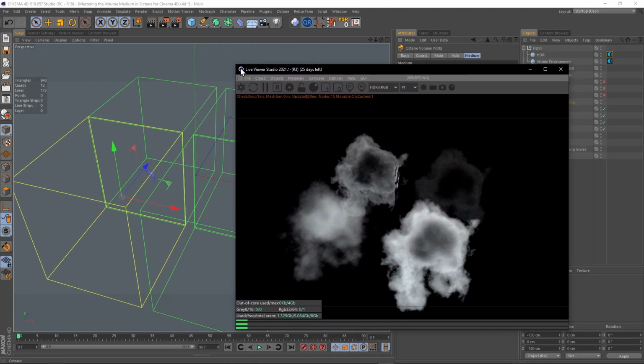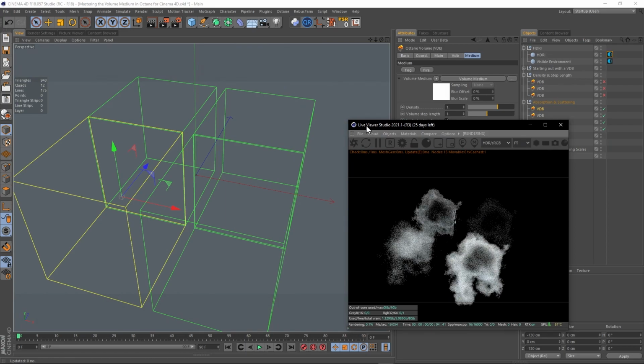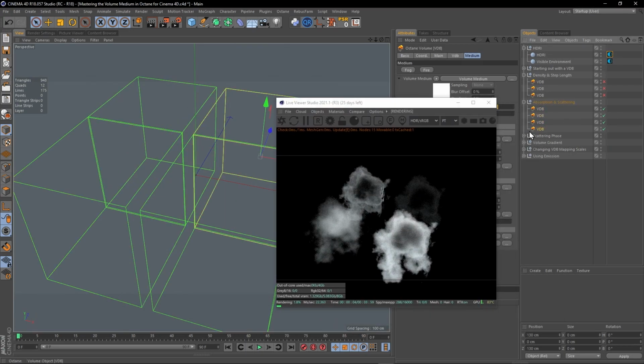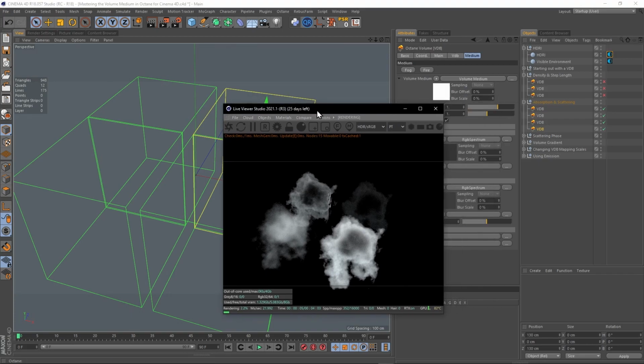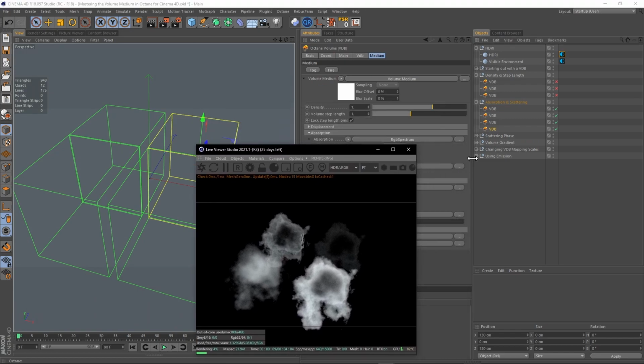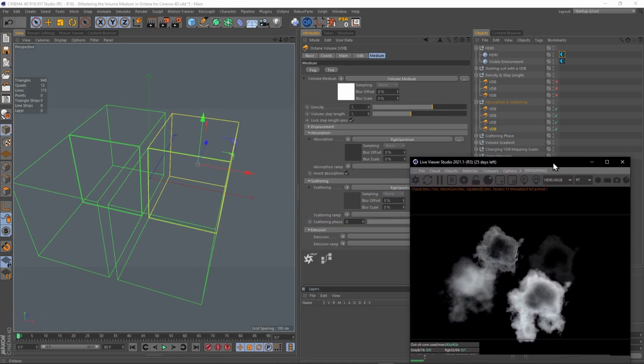So we've got these, let me make this kind of small. We've got these 4 different volumes here. We've got 1, 2, 3, and 4. And you can see over there which one is selected. Let me move these over so you can see. All right. And then we'll put this right here.